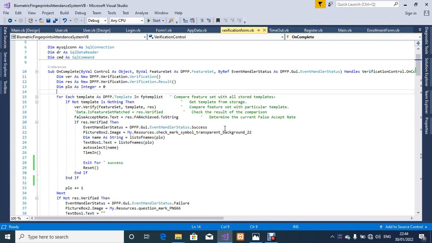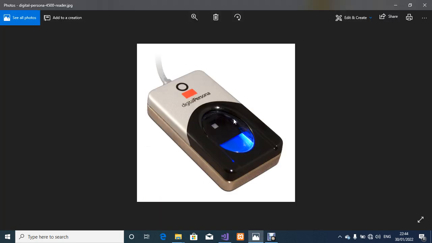My name is Sigbe. In today's video I'm going to show you how to run a biometric fingerprint student attendance system in VB.net. For the database I've used SQL Server. For the fingerprints I have used the Digital Persona U.are.U, and I've also used the SDK of this reader.